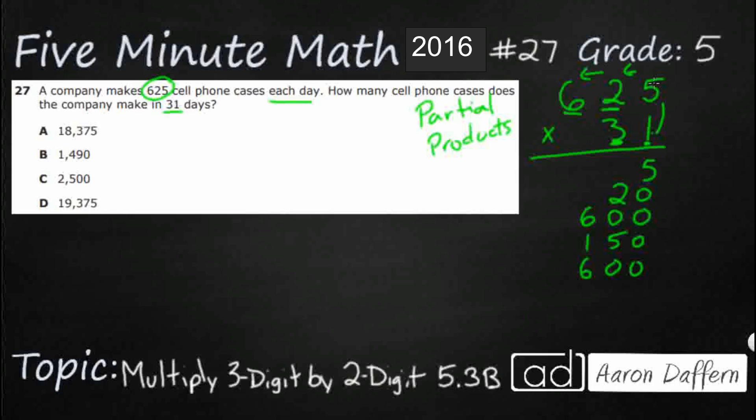And then 3 times 6 is 18. But look at all these extra zeros. It's really 30 times 600. So that's an extra three zeros. That's two zeros for my 600, one zero for my 30. So that's going to be 18 with three extra zeros. I'm going to put that right there.